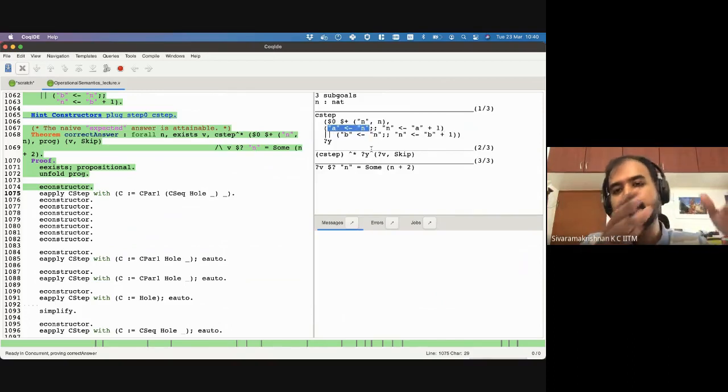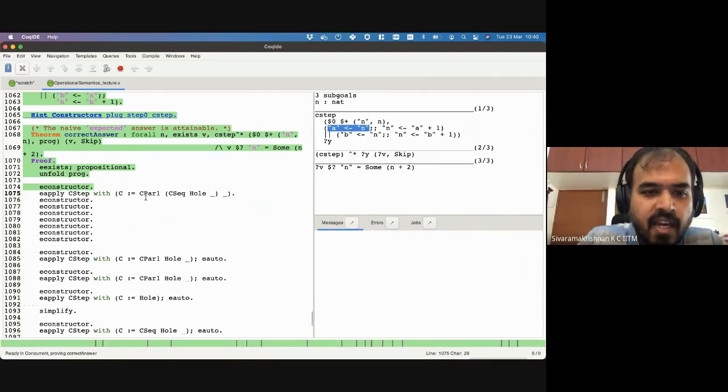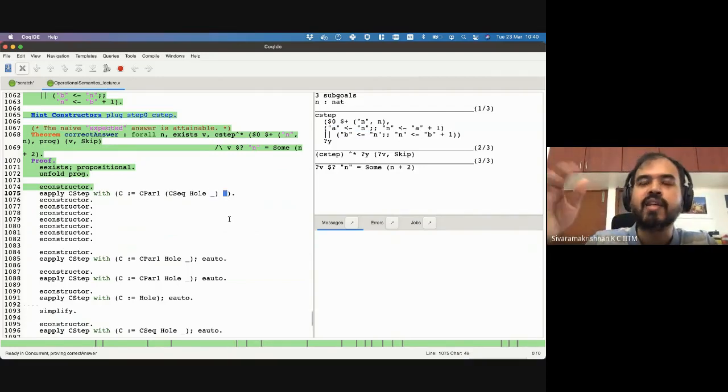I'm going to focus on the left-hand side, and I'm going to take a step on the first command in the sequence. And because this works by unification, I don't have to give the assignments for the other one. Coq just finds the assignments there. So I'm doing E apply here. That's why it works out.